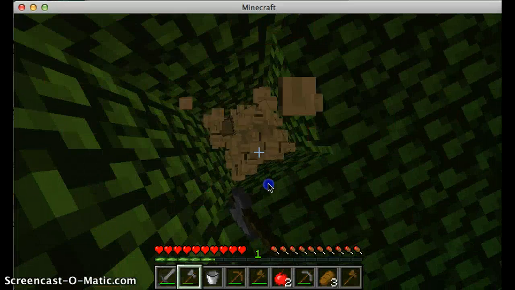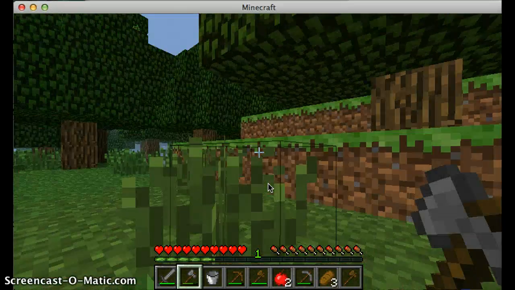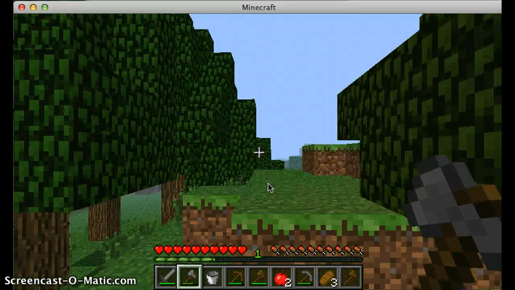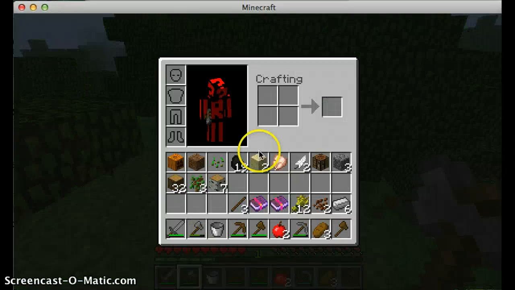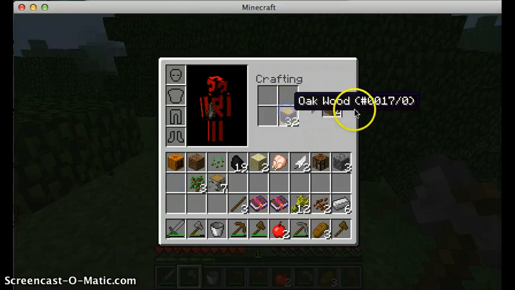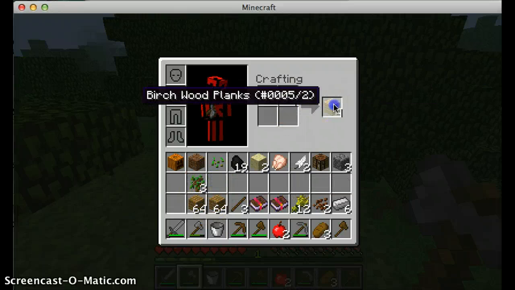Build a tree house considering my environment, or my biome more. This isn't a jungle biome. That'd be cooler if it was, but you know, I'll live through it. What I must get mixed between is shift and control.